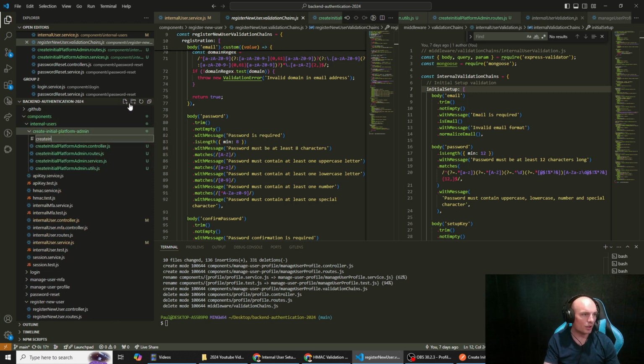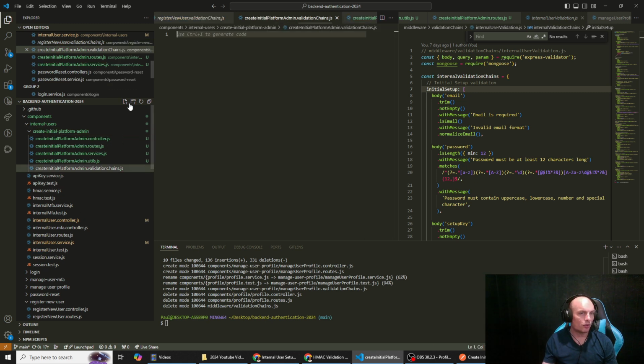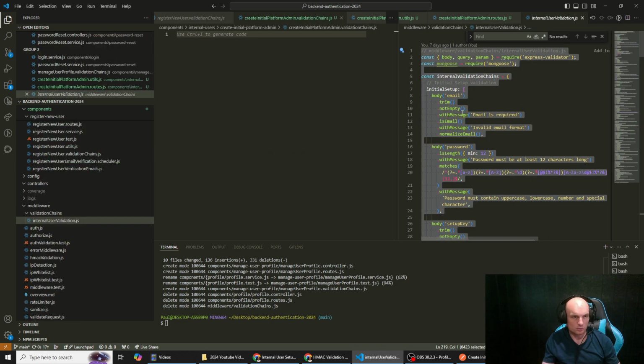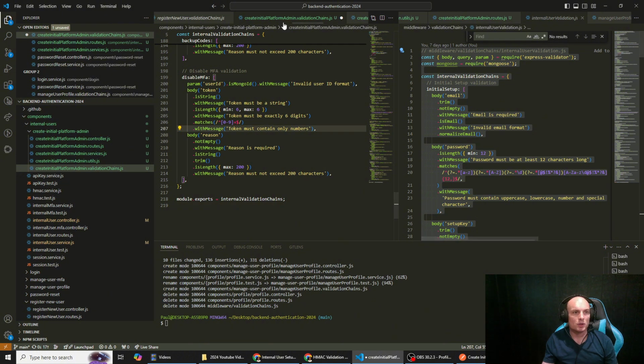So create initial platform admin dot validation chains.js. What we will do is we will copy all of this for now, put that there, bring this over here.